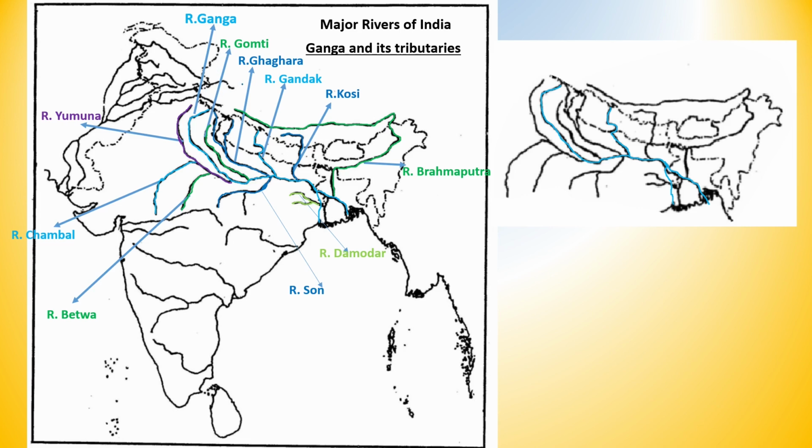After Ganga, we are getting this one, Kosi. This looks like number 7. This is the river Kosi, number 7, flowing through Nepal, entering Bihar, joining with Ganga. Next one is coming Son. Son, this particular part, that is the left hand side part, you have to draw and join with Ganga.